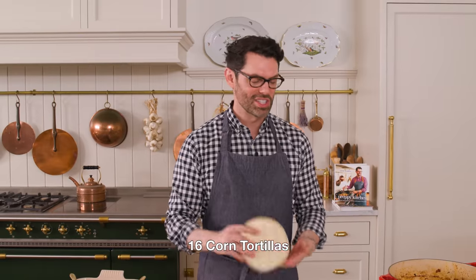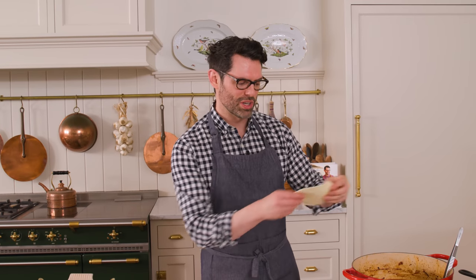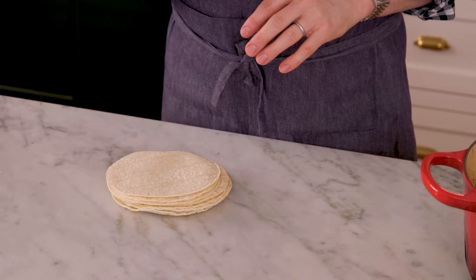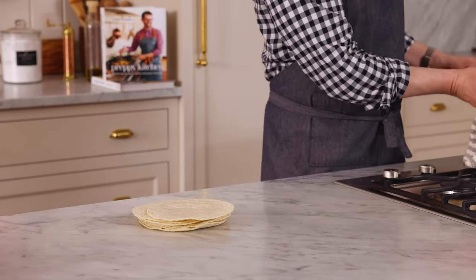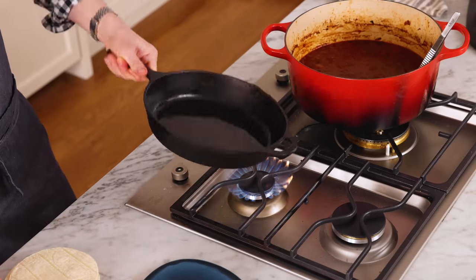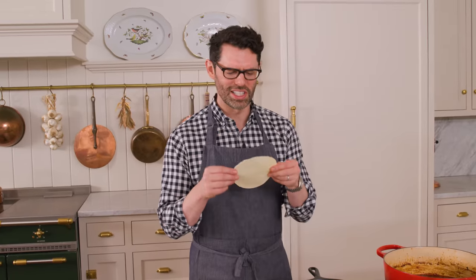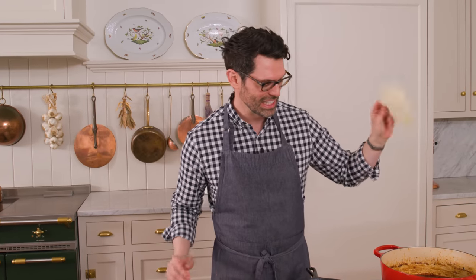Set that meat aside and grab some tortillas. This step is kind of interesting — your pot has been undisturbed for a while while you've been shredding your meat. All of that amazing beef fat, all the rendered fat, has come up to the top. It's less dense, so it floats. Use that to your advantage and we're gonna dredge the tortillas in this to grab all of the flavor and color to make them delicious and beautiful. Grab a 12-inch cast iron skillet, add one tablespoon of oil over medium heat, swirl to coat the bottom, and wait until it starts dancing — that's when you know it's ready. Take your plain white tortilla and make it beautiful with the beef drippings.